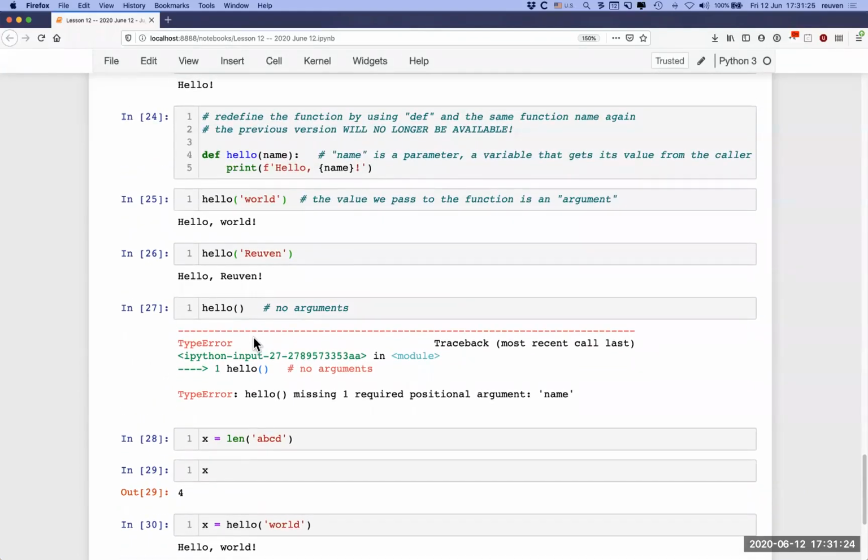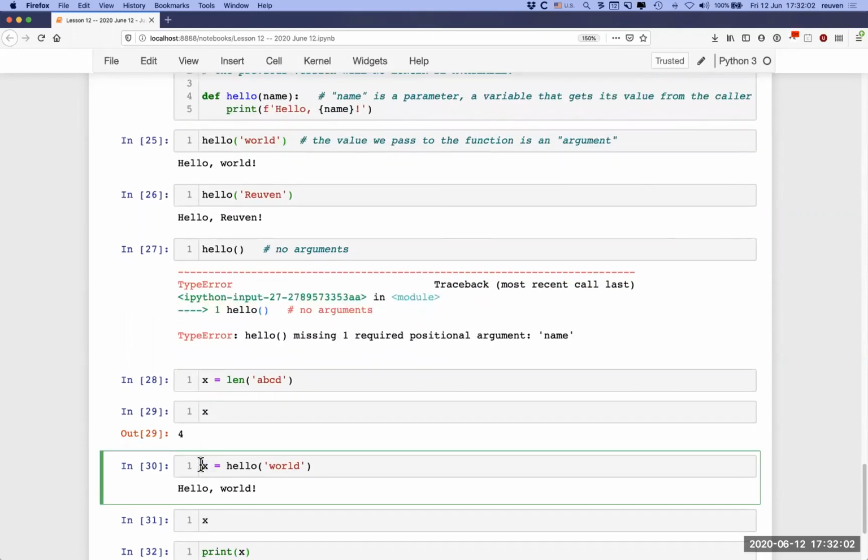When I call a function, I want to get a value back from the function. And you can think of it like a mathematical function. When I say f of x equals x squared, I want to get back a value. But our function is not supplying a value. Our function is printing something on the screen. Printing something on the screen is an action. It's something that's being done. It's not returning a value to the user. And so we can print as much as we want or as little as we want in our function. But you can only return one thing from a function. And that thing that we return is what would be assigned to a variable.